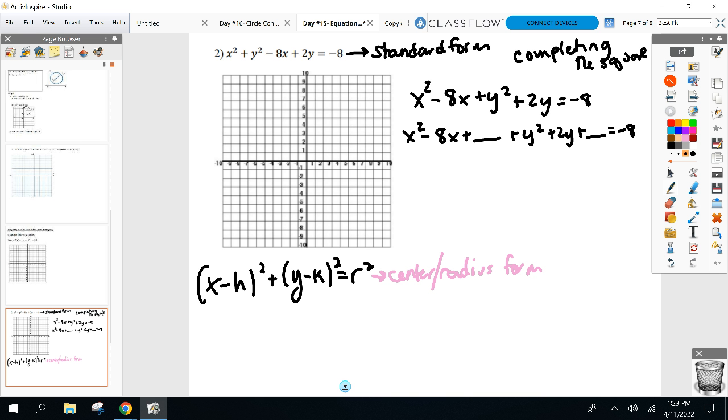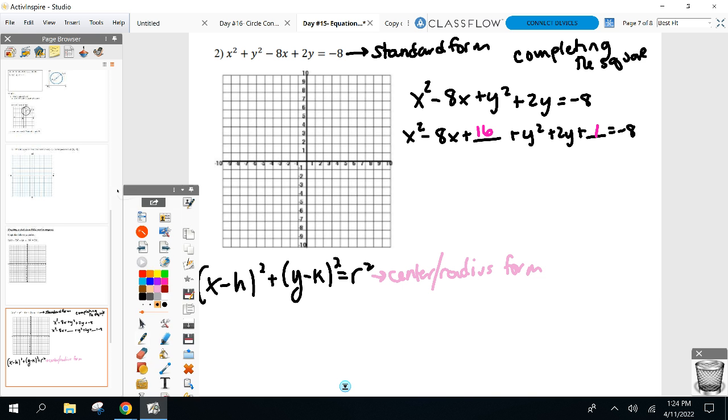So everyone, don't yell anything out, do it in your head right now. You take that b value, -8, cut it in half, and then square it. So -8 divided by 2, and then I square it. Everyone got that number? What is it? 16. -4 squared, 16. Do it again, but now for the y's. What's my b value up here now? I got y squared plus 2y. What's your b value? 2. Everyone in your head, cut it in half and square it. Got that number? What is it? 1. So that's what I add on to the y's.